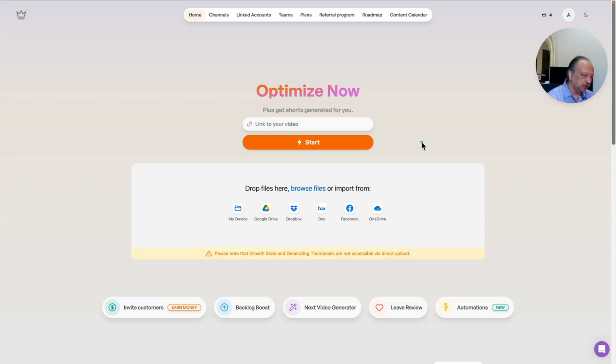I may have cases where I want to upload a video inside of Taja to optimize it and possibly publish it and push it to my YouTube channel. And I'll come to a couple of those features.